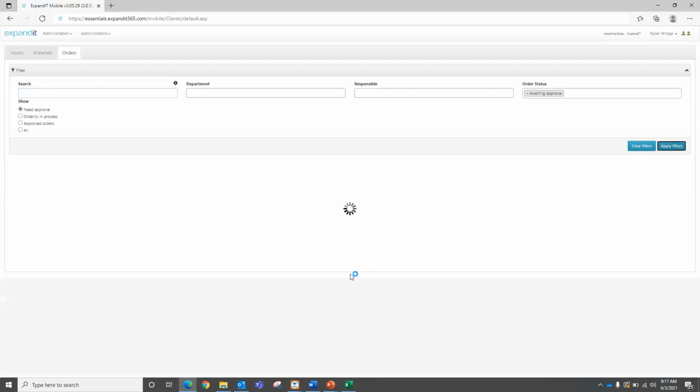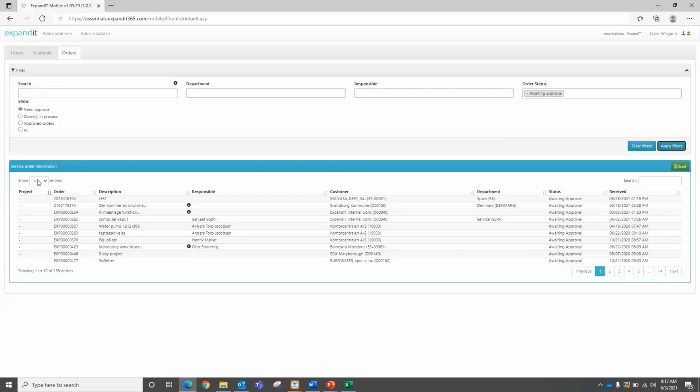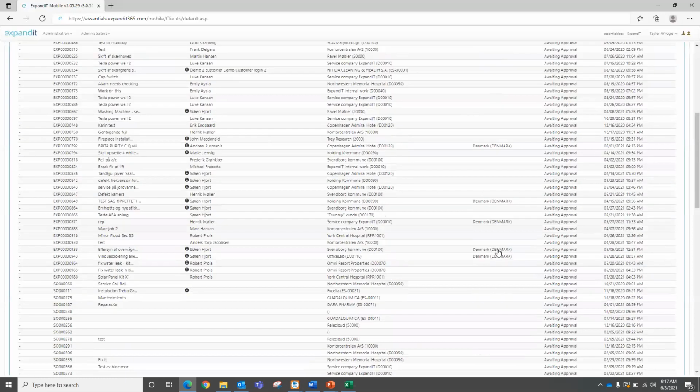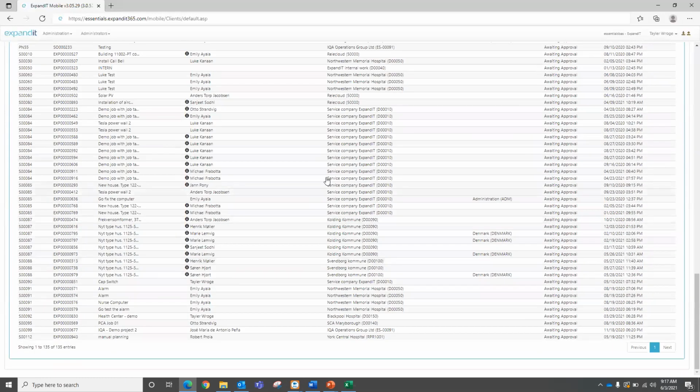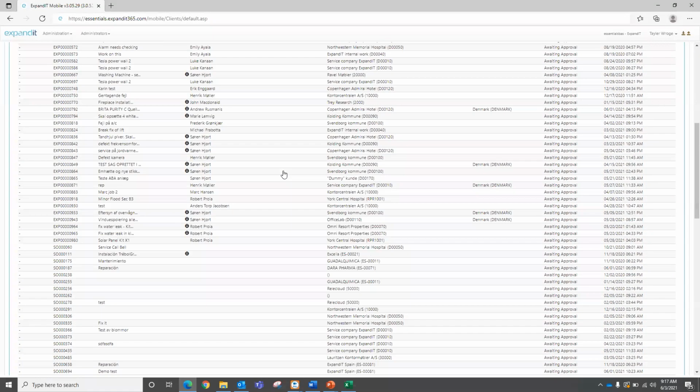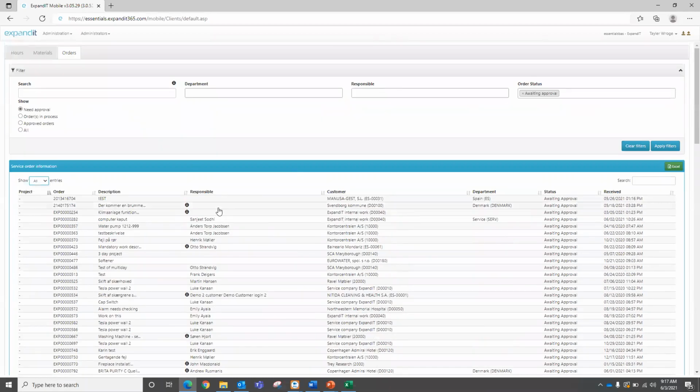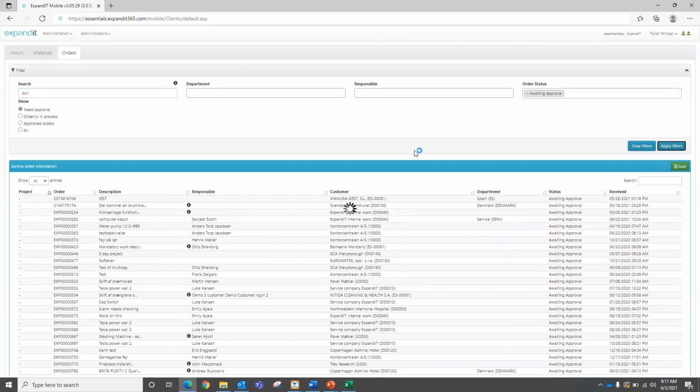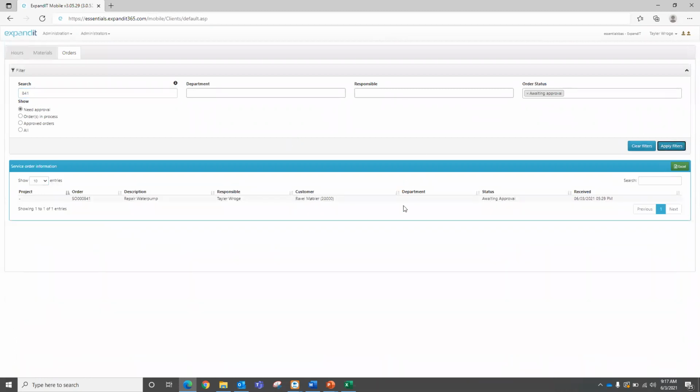So by clicking apply filter, I now can see all of the orders that has material time sitting on here that needs to be approved. If you want, you can always just go down to that one order that you are looking at, and we can see that here as well. So it's really important to make sure you always have the ability to look at what's awaiting approval. It will make your life much easier.